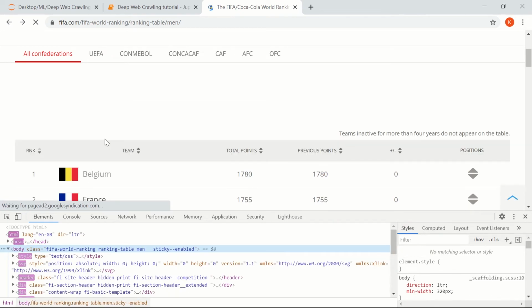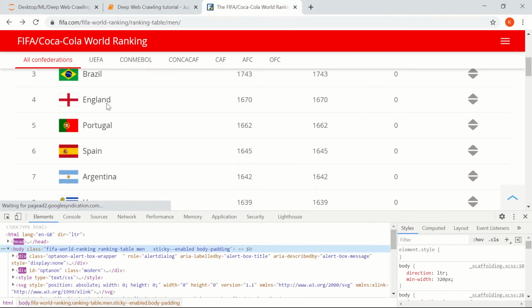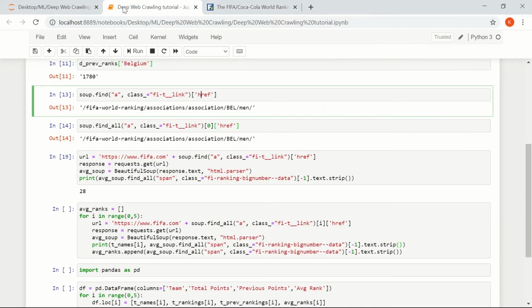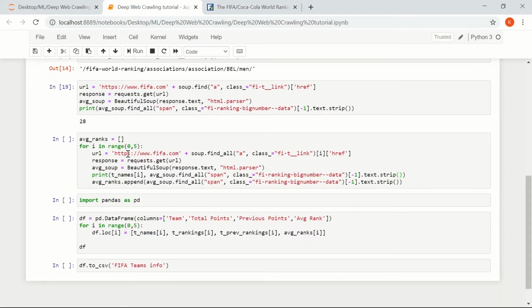Perfect. So what we have done so far is, from this page's point of view, we have gone to the next page only for Belgium right now. We have extracted some information from the next page as well. We already have this page's information, and now we are able to extract information from the next page as well. So now the next thing is we want to extract information for all the teams, and from all the respective next pages of these teams. All right, so nothing to be worried about, simple. Forget about this thing for now.